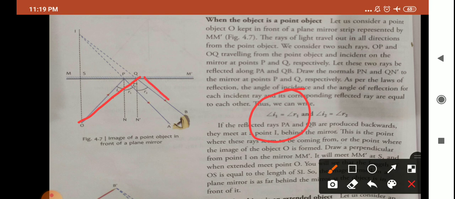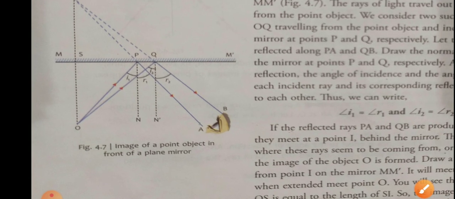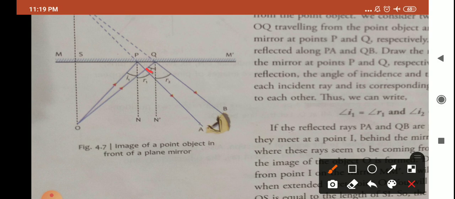So it will also reflect like this. If this ray is going like this, then it will reflect like this. Now this will also form an angle. You can see here, this ray is forming an angle. You can see clearly from the diagram also. I am zooming it. See, this is forming which angle here? I2. The second ray is forming this I2 angle. Look here, this is your I2.